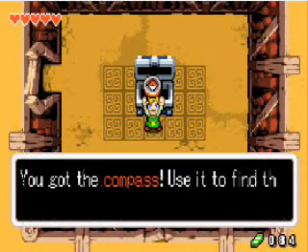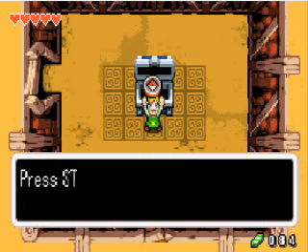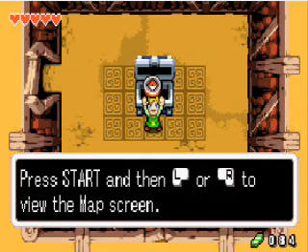So yeah, you got the compass. Use it to find the location of hidden items. Press start, then L or R to view the map screen.